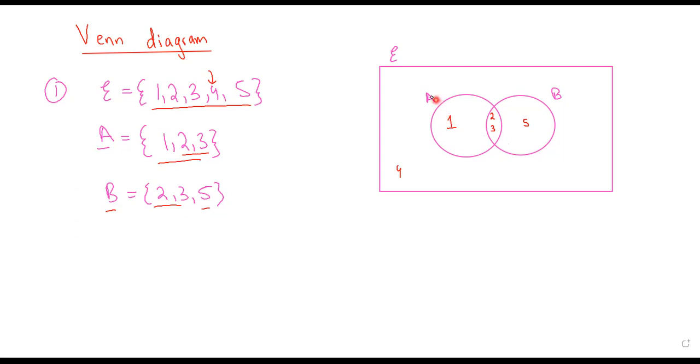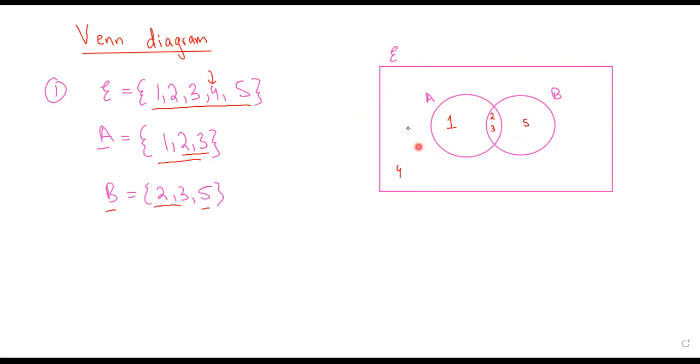So basically this is set A. This whole circle is for A. This whole circle is for B. Now I know that this 5 is in the universal set and B. If I write it here, that would mean that 5 is in A as well. This 5 is only in B and obviously it is in the universal set. So I am supposed to write it down here only. I would write it in there if it were in A as well. I need to understand it this way.